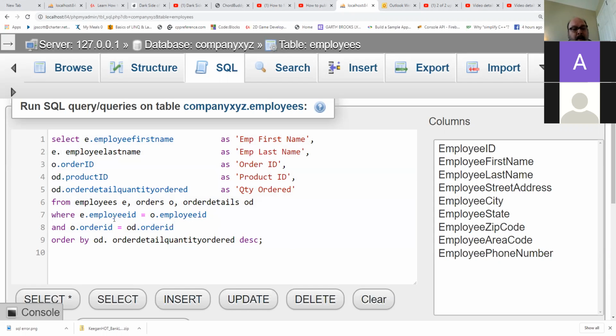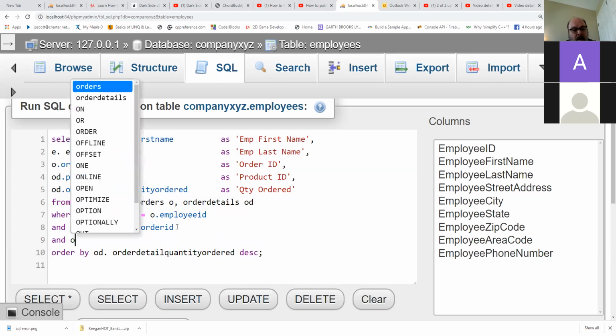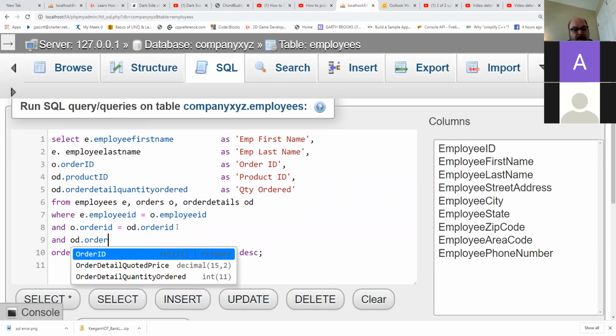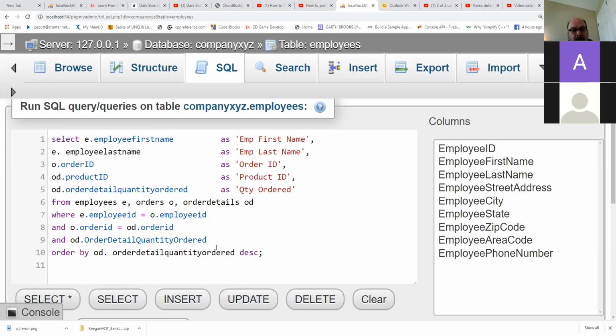Let's see where OD dot order detail quantity ordered is, let's say, less than or equal to 4, right? Because the ones you saw before all had 6 at the beginning.